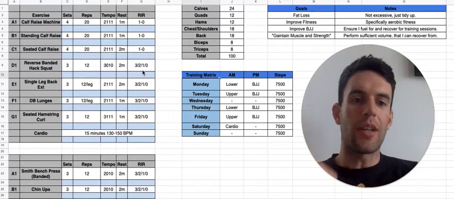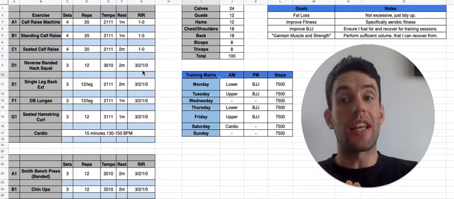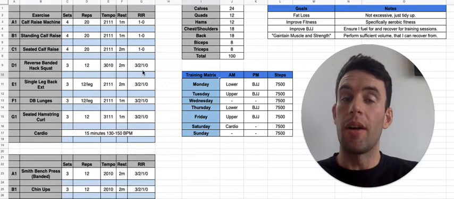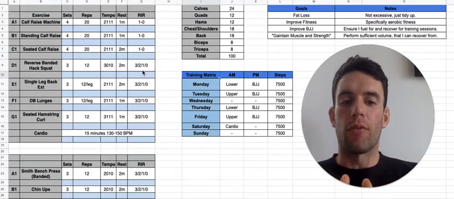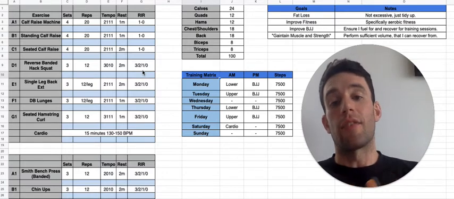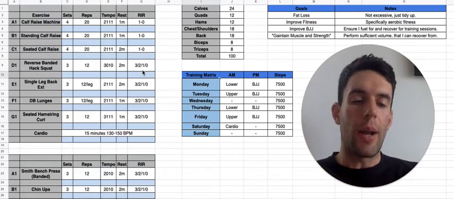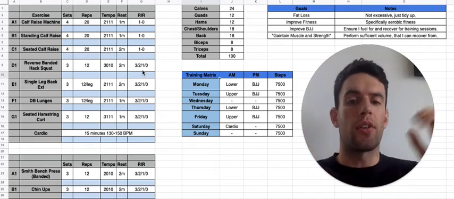And then the next week, I'm going to try get 1 rep in reserve. And in that final week, I'm going to try to get to a stage where I'm doing 0 reps in reserve, like I'm pretty much at failure. You know, if you held a gun to my head, maybe I might squeak out another half a rep, but that 4th week is quite intense, right? And then for me, what I'm doing after these 4 weeks, I'll change the training parameters. Generally for me, I'm going to change the rep ranges, but maybe we'll talk about that in a future video in terms of long-term periodization, right?